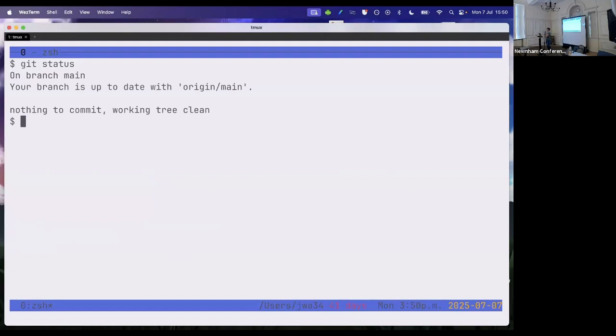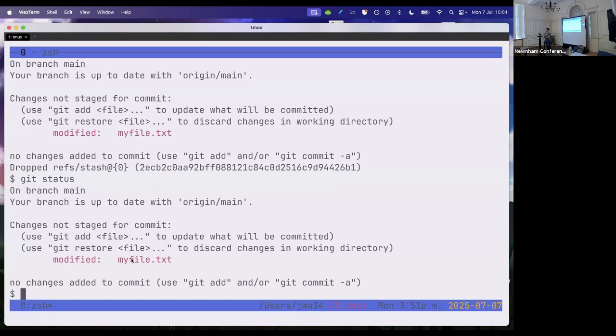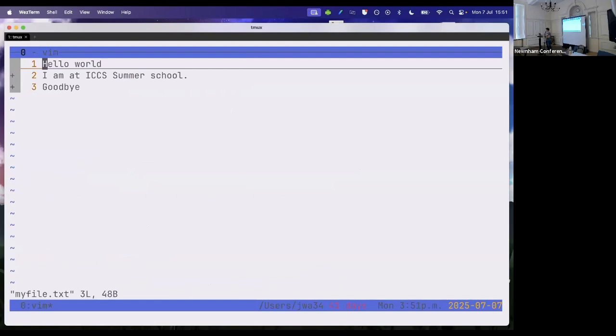So we might now want to do something else, make some changes, maybe add a different file, do a commit, maybe pull some stuff down from remote. Sometimes this happens if you do some work locally and then try and do a git pull. Sometimes to resolve this, you can stash things locally, do what you need to do, and then if we do git stash pop, you'll see that it pushes those things back out, though we have lost everything we had about staging. So it's just given us all of those changes in that one file. There. So we haven't lost anything.